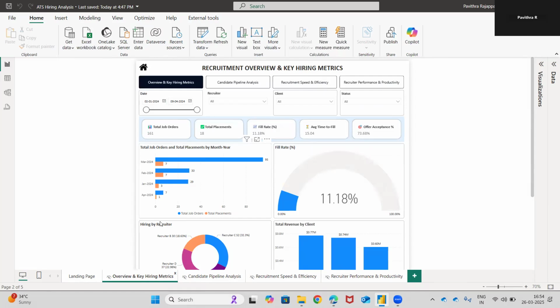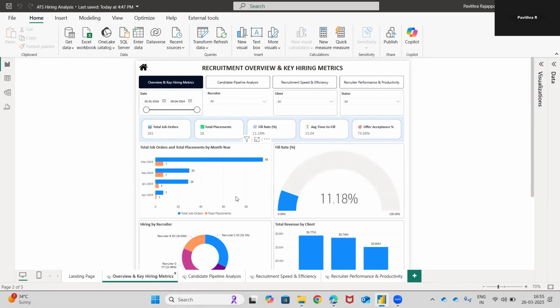Now, seeing the overview and key hiring metrics, I can get information like total job orders, total placements, fill rate percentage, average time to fill, and offer acceptance ratio.